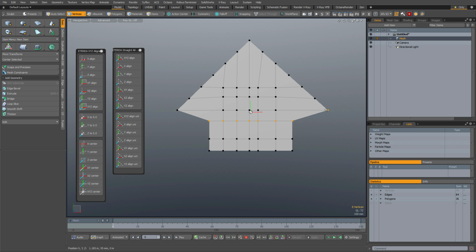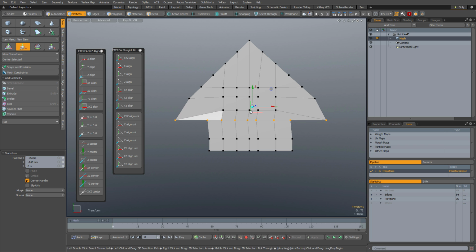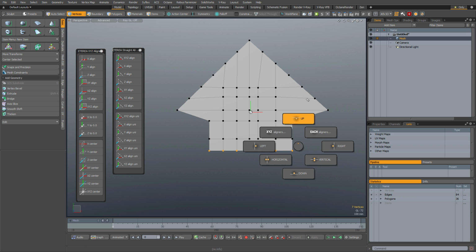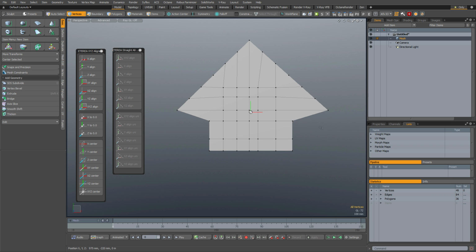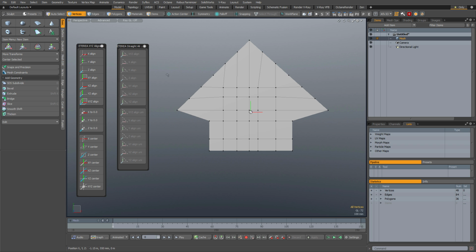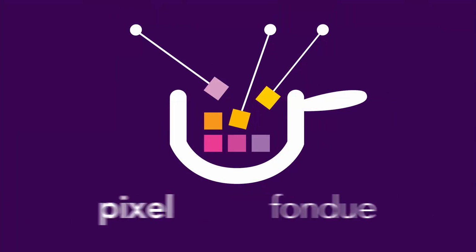In fact, if I move these guys up to the last selected one, remember that, Y align to the last selected one, like that. I think I had a guy there already. I didn't really want to do that, but you get the idea. Anyway, so you can do all kinds of alignments. I think the most useful are the very quick swipes, swipe up, down, left, right, and the horizontal and vertical. You can align multiple things at once. You can align to the last selected. You can center anything or zero anything, or you can create straight lines out of anything. Super, super useful. Yum, yum.